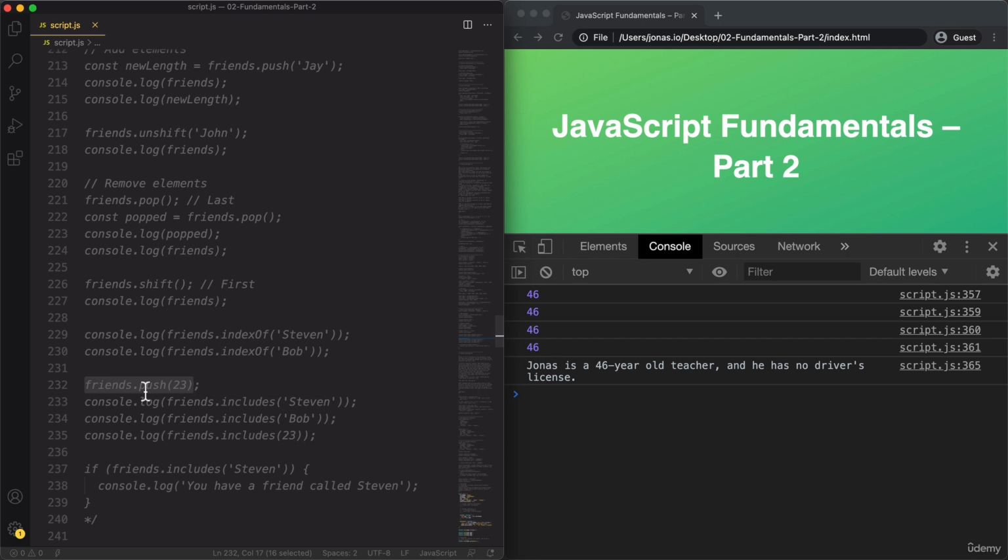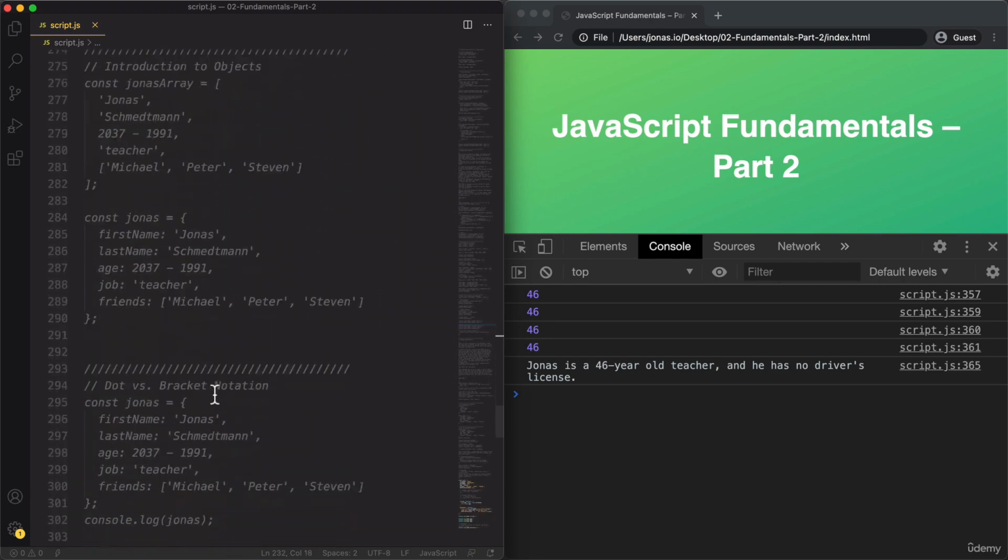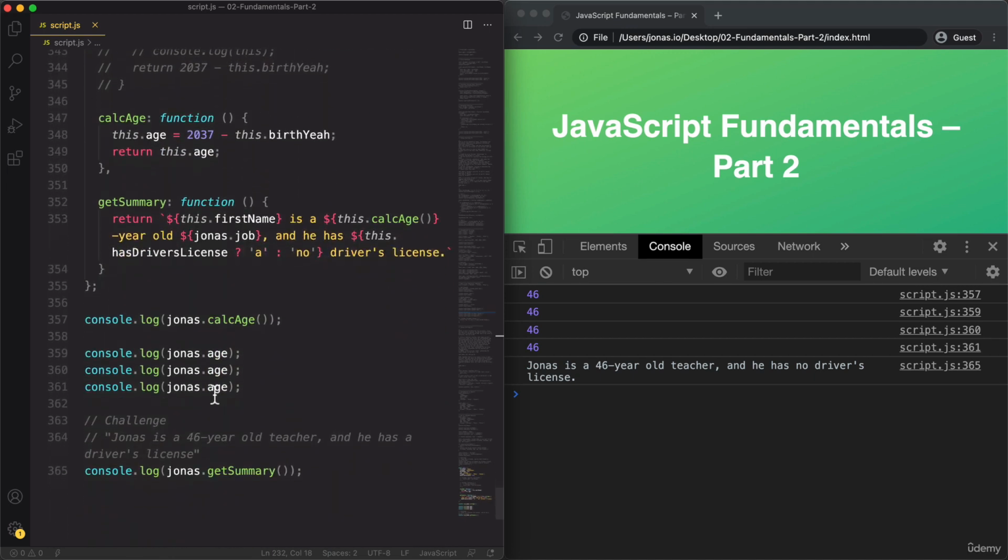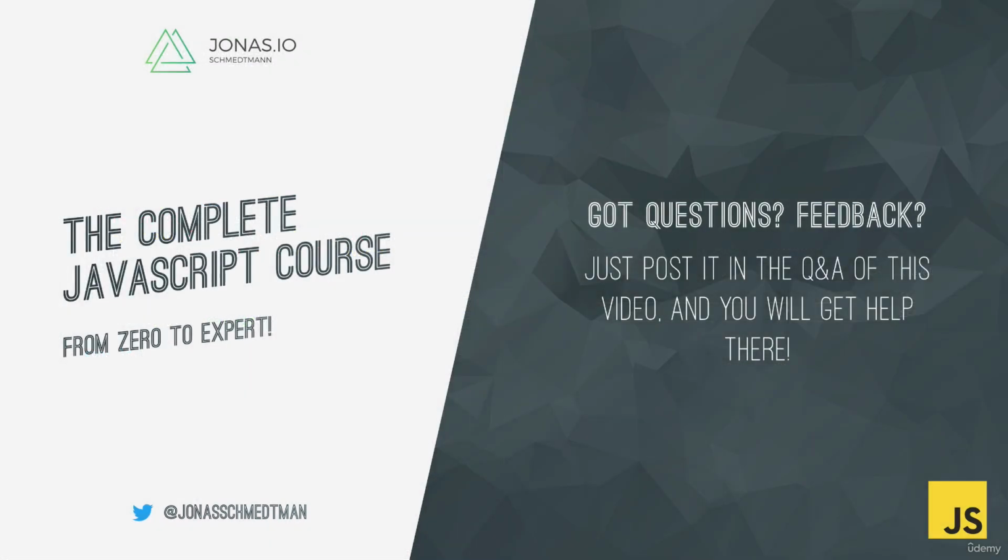All right. So in this lecture, we created our own methods on our own objects. But here we basically used built-in methods on arrays. And so once again, that means that arrays are actually also objects. That's why they can have methods as well. And we will dive deeper into why things work like this, but I wanted you to realize this early on in the course. This is quite a complex topic, and so there is really a very exciting journey still ahead of you. So I hope you're enjoying this journey so far. And now to test your knowledge, there is coding challenge number 3 coming up next.